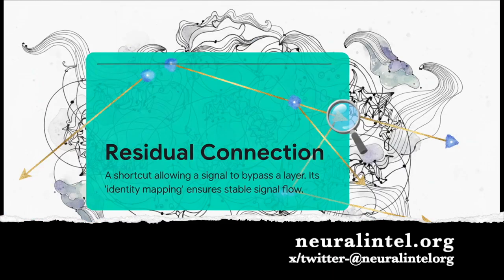You can think of training a really deep network like that game of telephone. With every single layer, the original message, that's the gradient, gets a little warped. By the time it gets to the very first layers, it's basically just static. Residual connections are like a crystal clear, dedicated line that sends that original message straight to every single player. It makes sure the signal stays strong from beginning to end. It sounds like a simple hack, but honestly, without it, the whole deep learning revolution might not have happened.